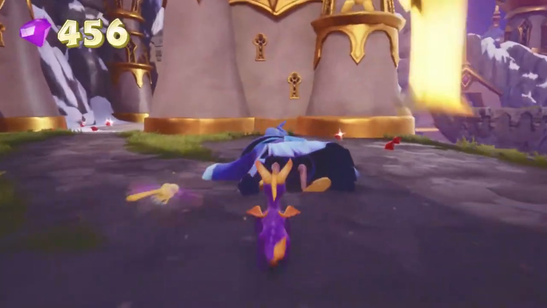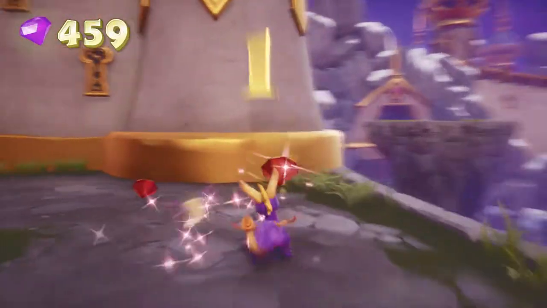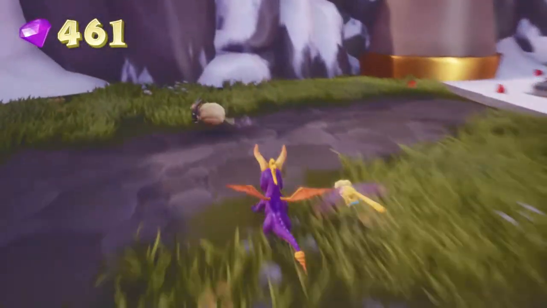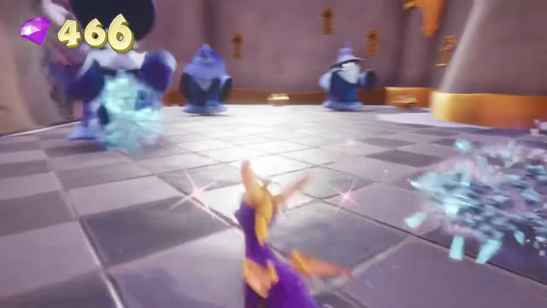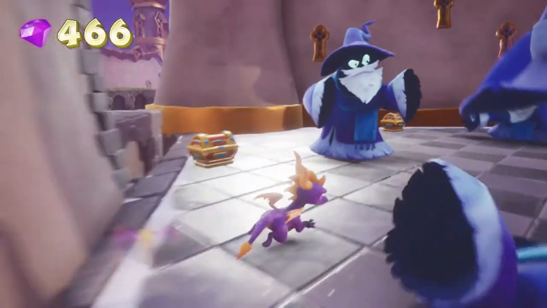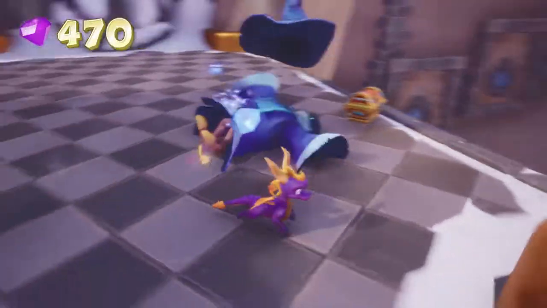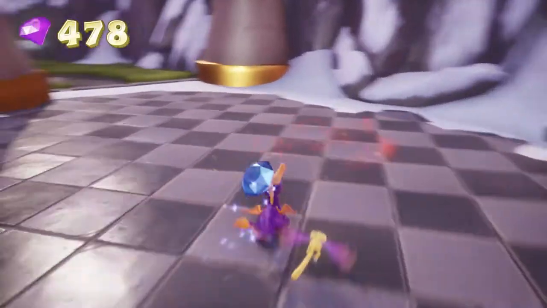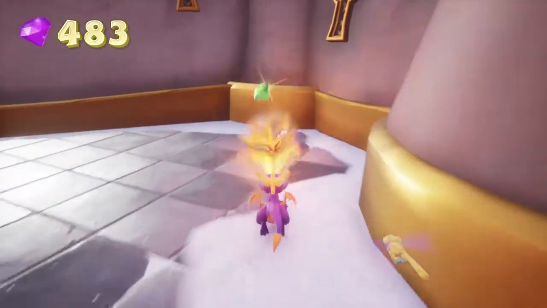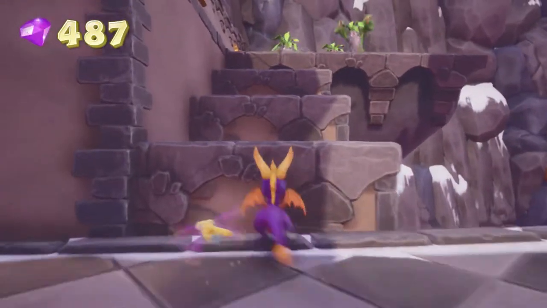Okay, this has the weather wizards, which are quite scary, so watch out for those. And there's a sheep, and there's some more weather wizards. They're gonna start shooting snow at us, so watch out for that. Thankfully, we can breathe fire, so we should be okay. Don't have too much trouble. Then we can collect this treasure, and the last little bit of treasure is up there.